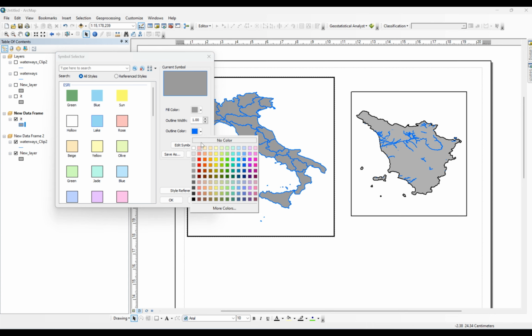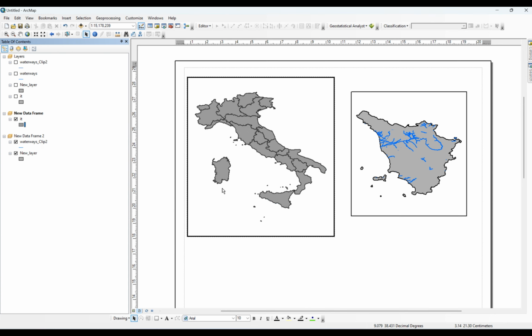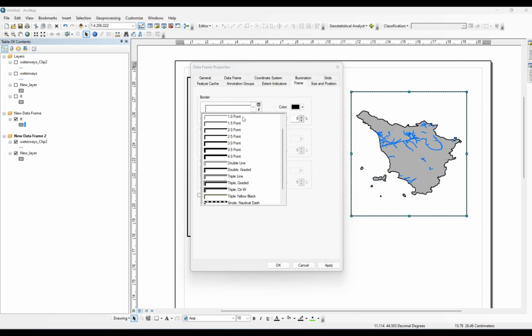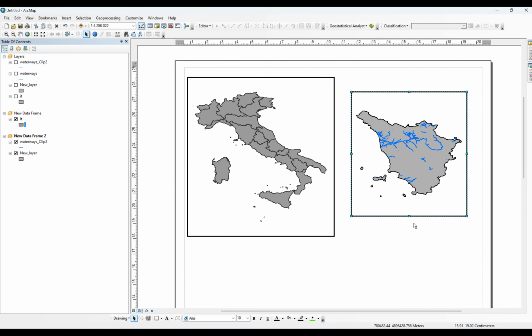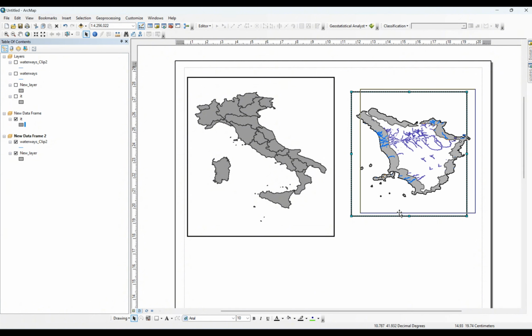I want to put it in black since the other way it's gonna be blue and it's gonna be misunderstanding. The next step, I'm gonna do the same thing for my second frame. I need to do some border. For the first one, I added 2. Right now, I'm adding 1.5. And also, I need to change its size, and also position if you are interested.